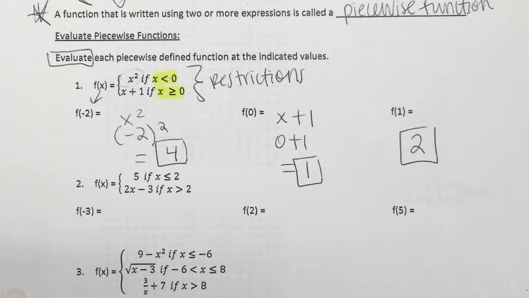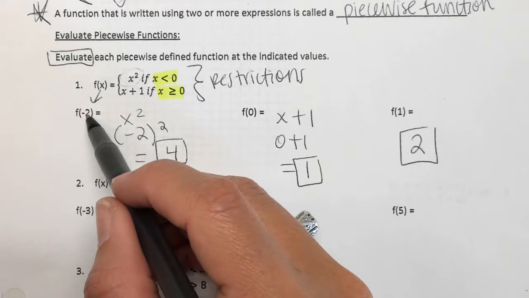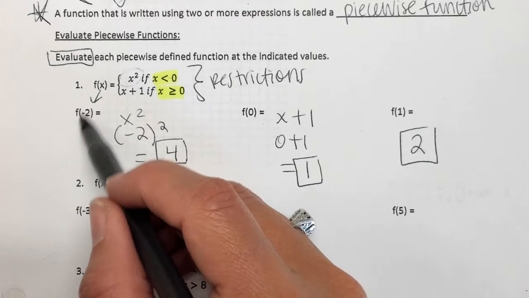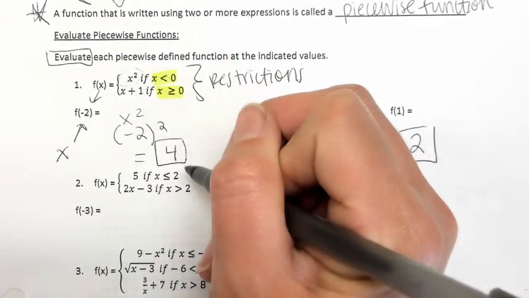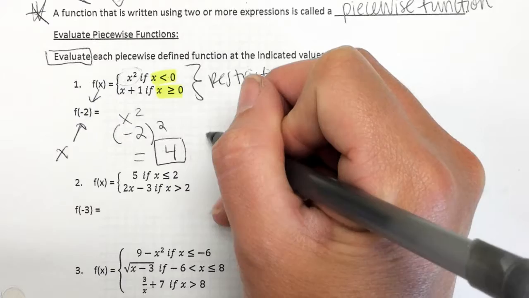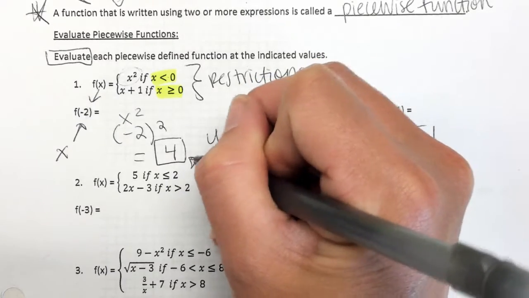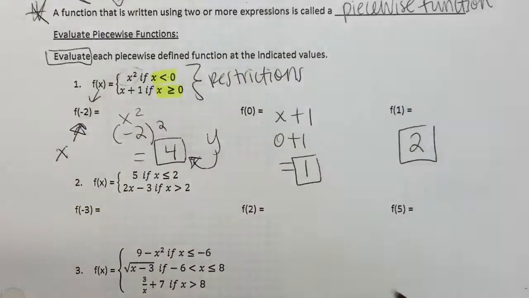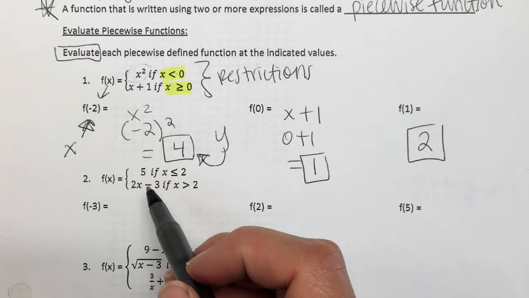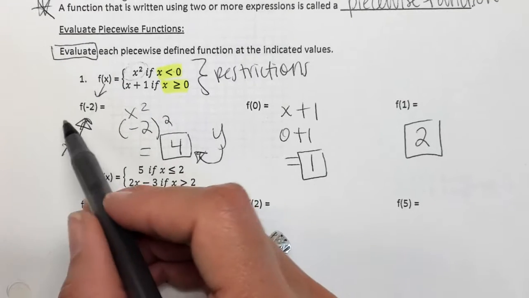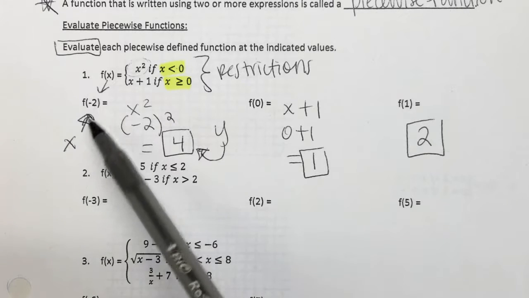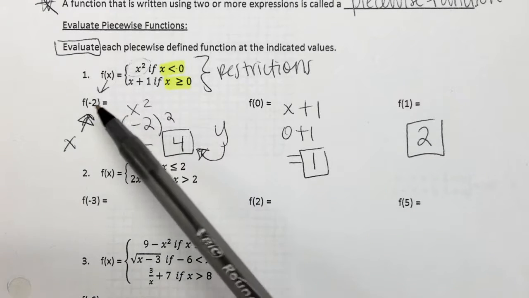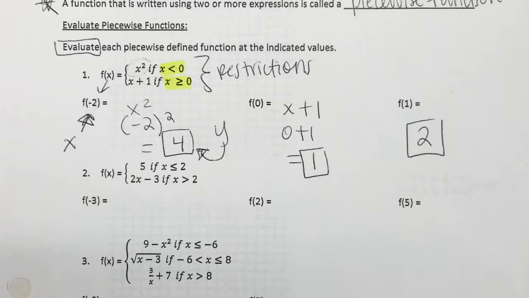Any questions about those? Now just to clarify, we plugged in what with this? We plugged this in for what? This is our x value. What do you think we just found? Our y value. Good. So if we were to graph this, the coordinate point would be what? Good. Negative 2, 4. So what we're doing is plugging in an x value and finding the y value at this x value, just to clarify.